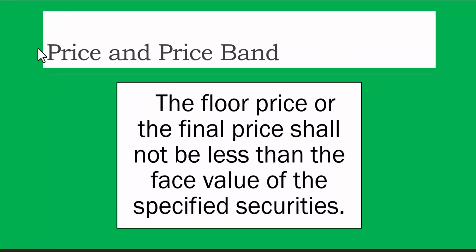Price and price band. The floor price or the final price shall not be less than the face value of the specified security. Never can the price of the shares offered to the public be below the face value. If the face value of the share is 10 rupees, they can't offer it for 8 rupees, isn't it? The band cannot start with 8 to 10 like this. Okay, so that is there.